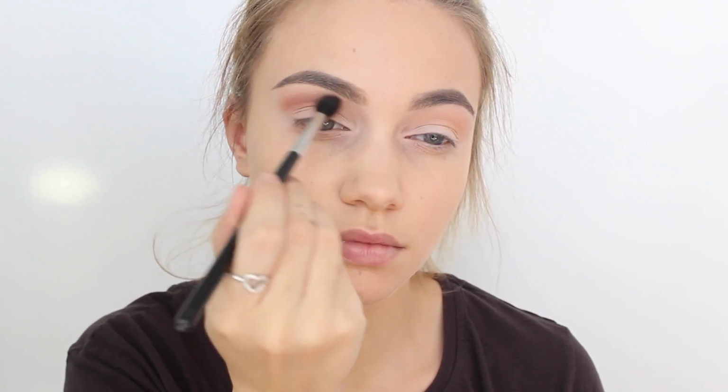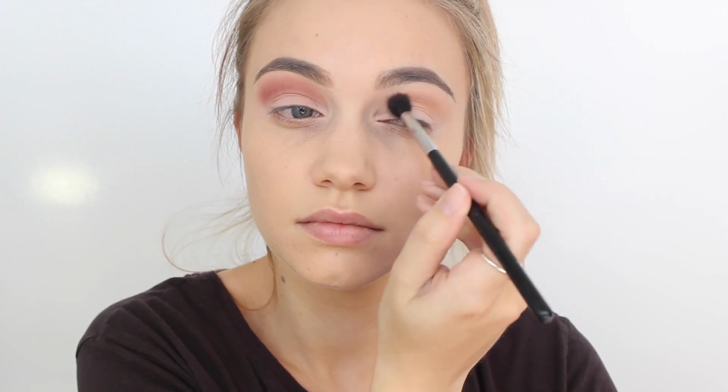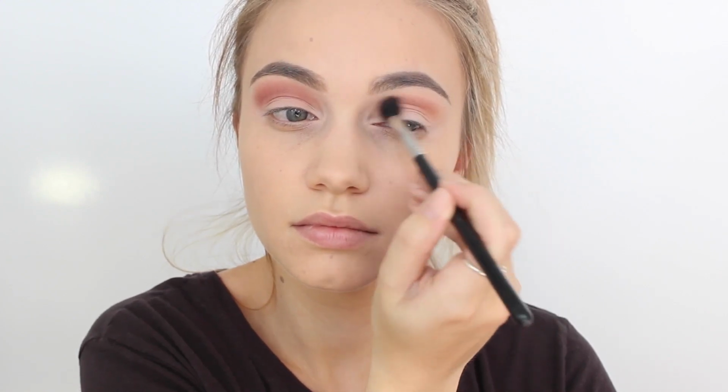Now taking the shade Bitten by Makeup Geek, and I'm just using the same brush and blending that through my crease again. As you can see, it just blends really nicely over the top of Peach Smoothie. I find that any shade does. That's why I love using Peach Smoothie before any other color.